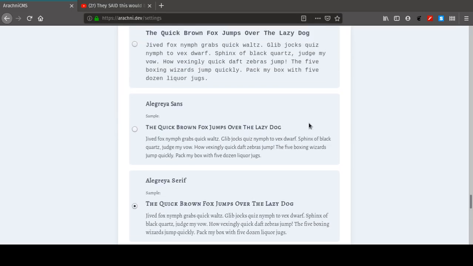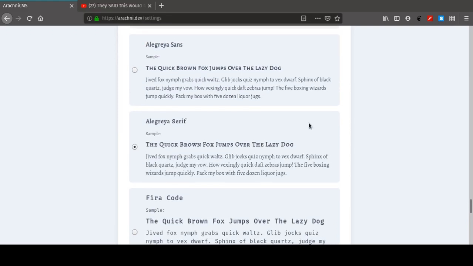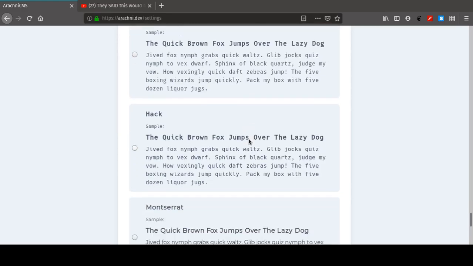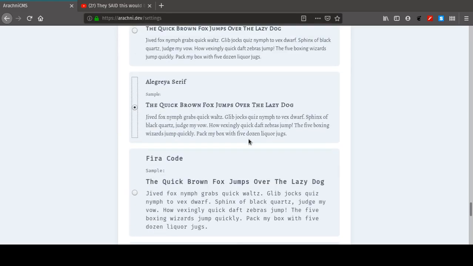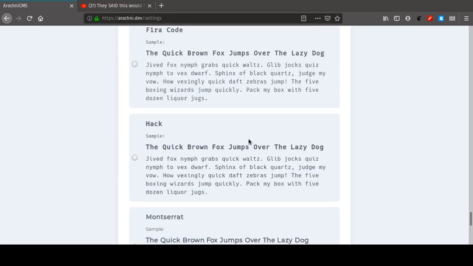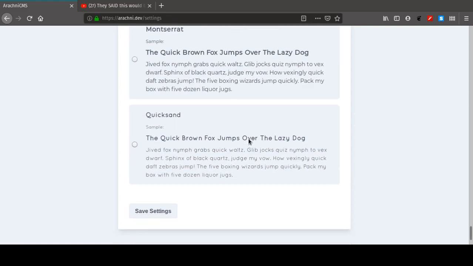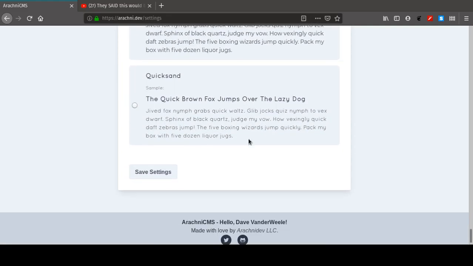Personally, I'm a big fan of the Allegreya Sans as well as the Allegreya Serif, especially because in many cases I've configured them to use their small caps variants in certain areas, such as in blog post headings and whatnot, and that small caps feature is limited to the Allegreya. So anyways, I hope you like the mix of fonts that I've added to this.